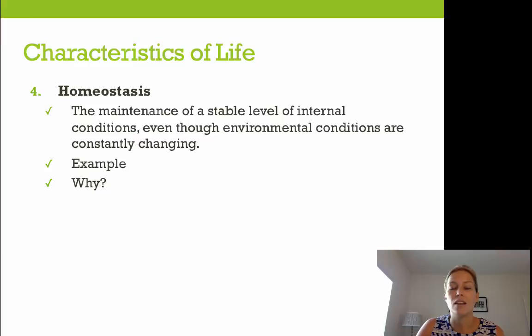In contrast, if you've ever walked out of the house, forgot a jacket, and it's really cold outside, and your body temperature starts to drop below 98.6 degrees, you start to shiver, you wrap your arms around yourself and you try to warm yourself up with some friction. So that's another example of homeostasis, just in the opposite direction.